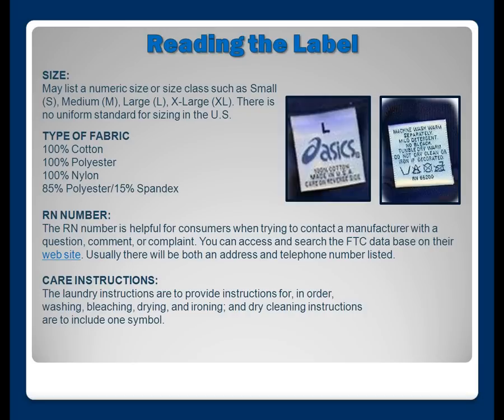And even when it comes to whether it's 100% cotton, whether it's pre-shrunk, or whether it's a combination of fabrics, is very important. The other reason this can be useful for you is if you have a customer walk in the store and they bring a certain garment to you and they want you to decorate 10 more, or they need a new set of uniforms for their team. There's something called an RN number listed on the back of the tag, and this number you can type into the FTC database and find the manufacturer of that type of apparel. So you can kind of track it back if that's something that is a favorite of your customer and you're just not really sure where to get that type of garment. You can track it that way.